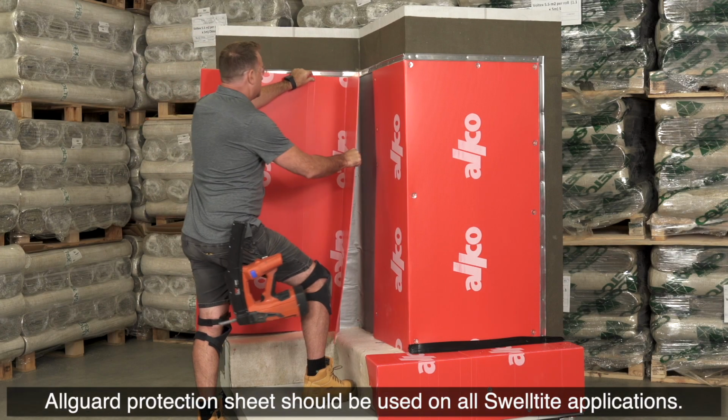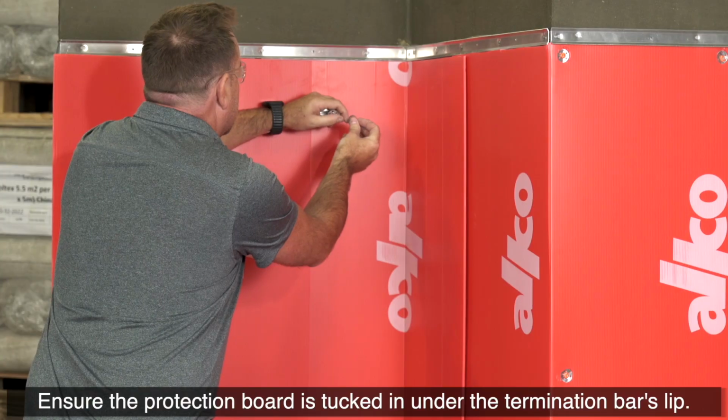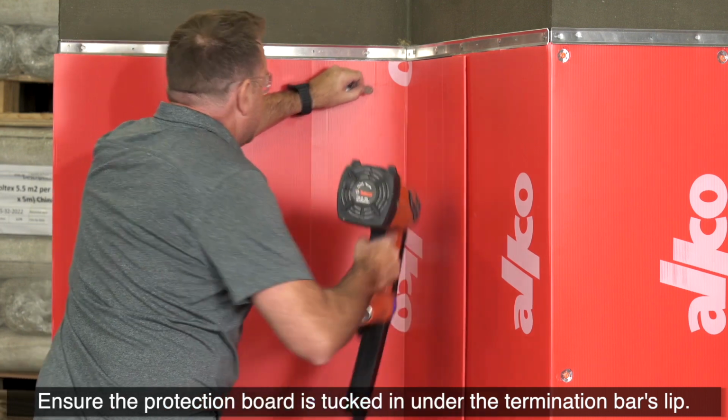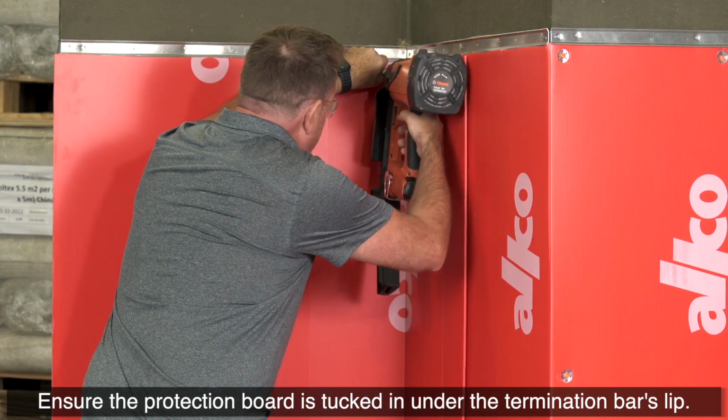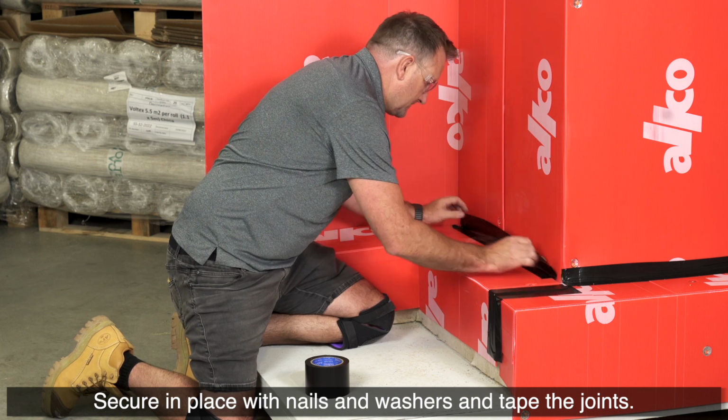Allco protection sheets should be used on all Swelltite applications. Ensure the protection board is tucked in under the termination bar's lip. Secure in place with nails and washers and tape the joints.